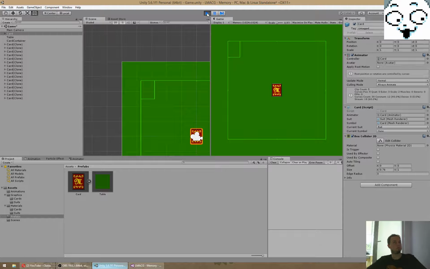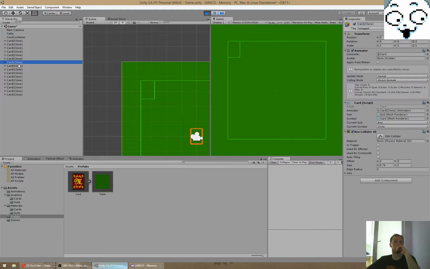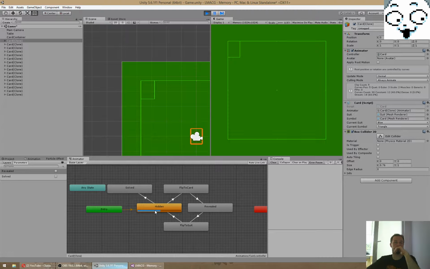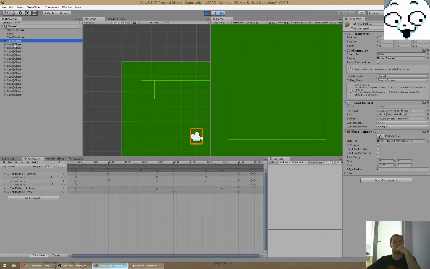Okay, something did stop working. So the position of each and every card is somehow unaffected.